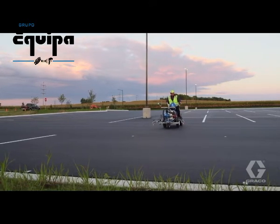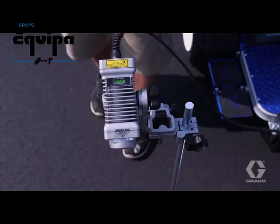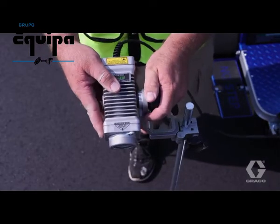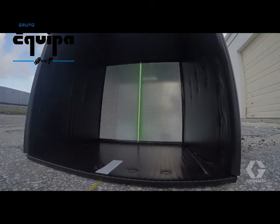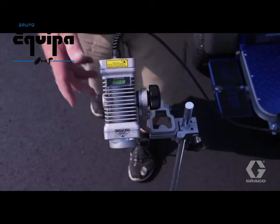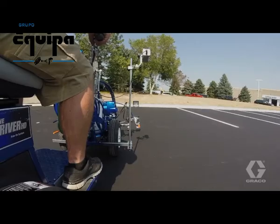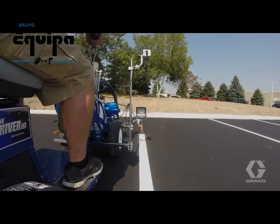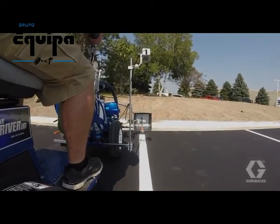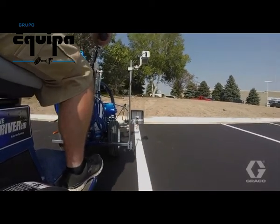Position the spray nozzle with the laser over your starting point. Slightly loosen the vertical adjustment knob and rotate the Laser Guide 2000 up or down until the laser stripe on the far target is the brightest. Then lock the vertical adjustment knob. Start striping, always keeping the laser in the center of the target box. Keep your eyes on the target, not on the spray nozzle.